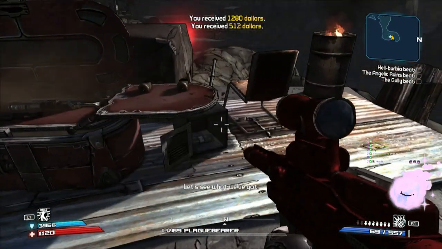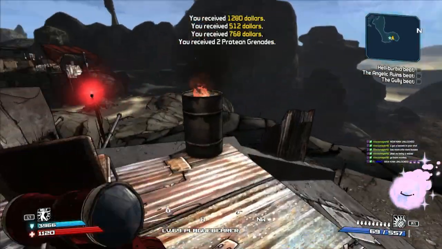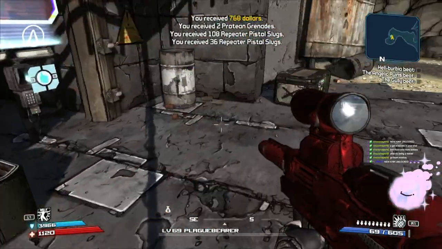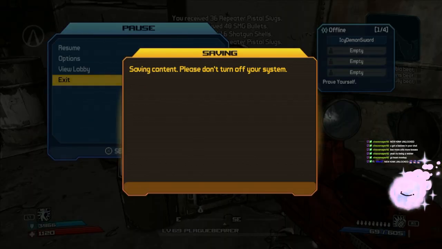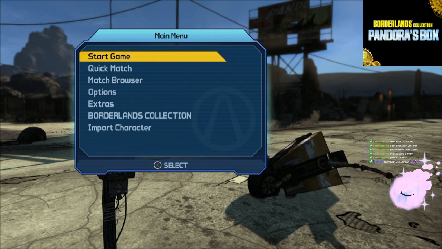Alright, anything? Let's see what we've got. Oh, we got a blue that time. Still not good though. Okay. We'll roll for the next one. Okay. Crimson one done.